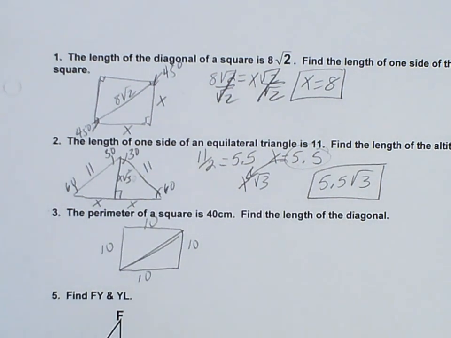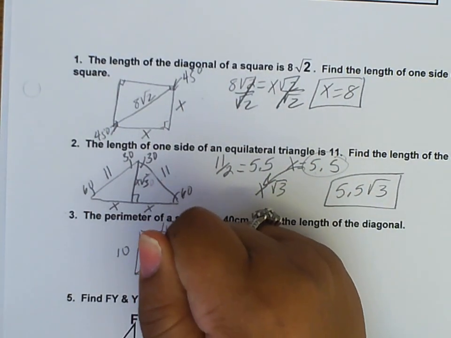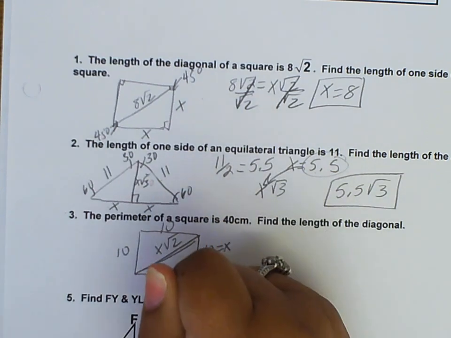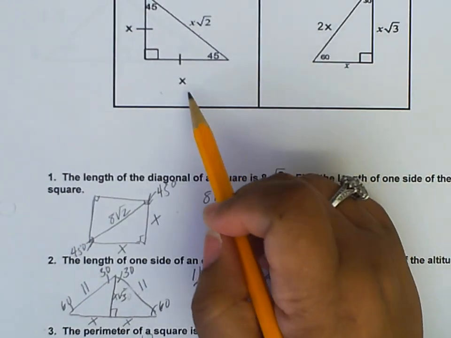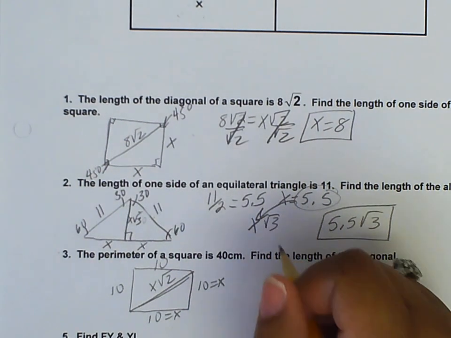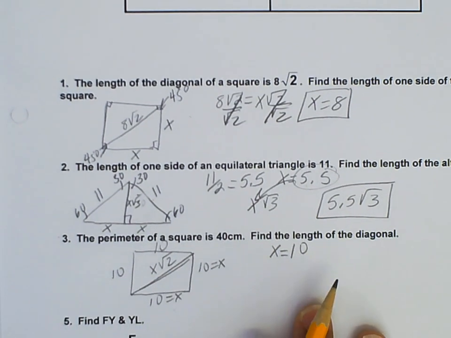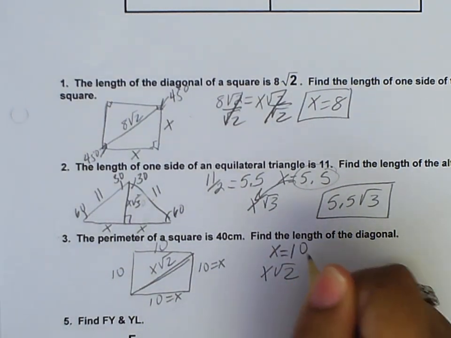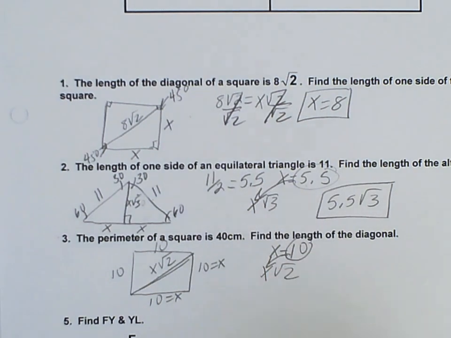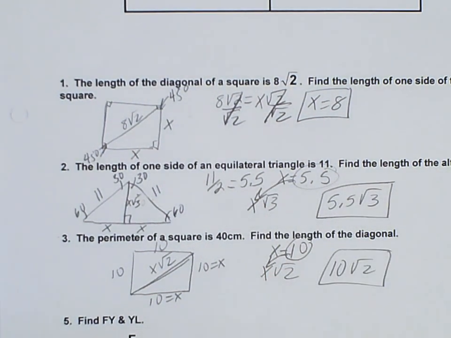You're looking for this length here, which the rule is, if you go back up here, x radical 2. And these are your x. If you go back up here and look at the rule, x and x. We already know that our x is 10, and the rule for the hypotenuse is x radical 2. So you can take this 10, substitute it in that spot, so 10 radical 2 is your answer.